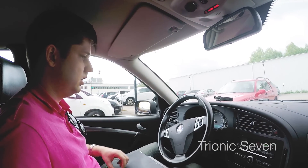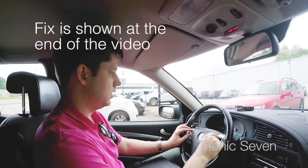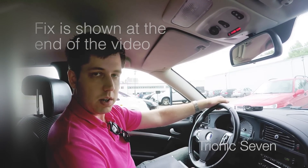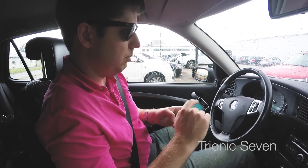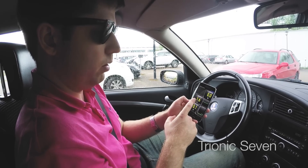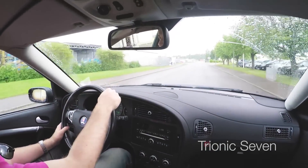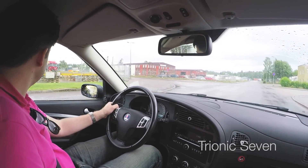We can turn off the laptop. Hopefully OpenSID will be running — I'll click this. Nope, we don't have OpenSID, probably because we have a new type of buttons here, but that's alright. So now we do a test drive. I had to turn the microphone off so hopefully you can still hear me though it's raining. I just enabled the ELM 327 Bluetooth OBD2 reader to check the data. We can see short-term and long-term fuel trim — I'll keep an eye on this to make sure it doesn't go too far from zero. We'll take a short test drive out to about 100 kilometers an hour to make sure it works under high boost.